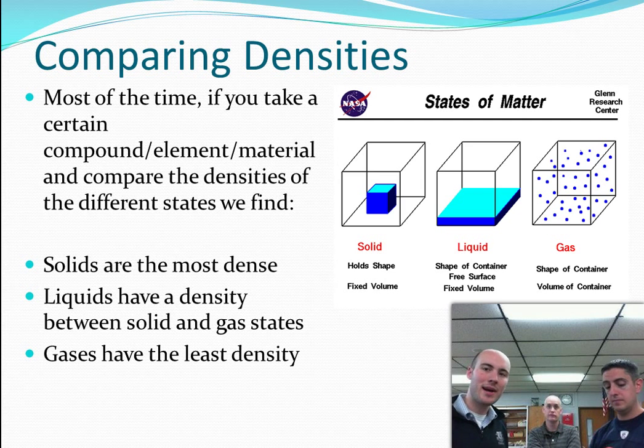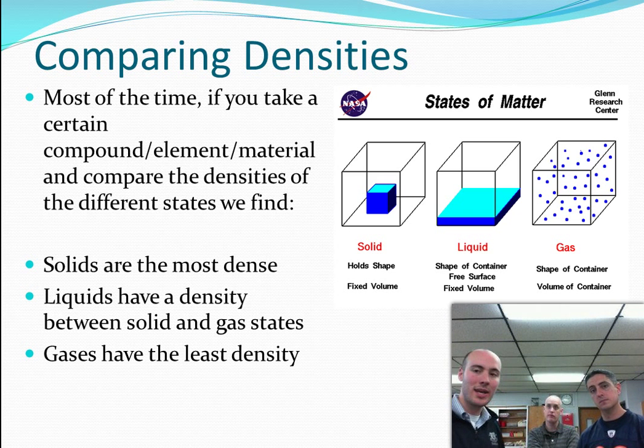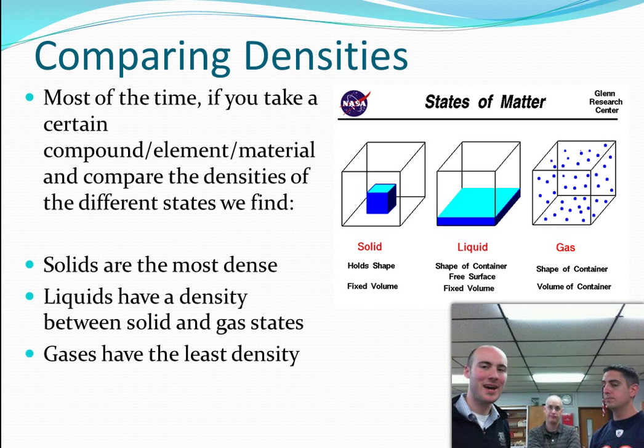So if you were to take one particular substance and compare its liquid, its solid, and its gas state, which you guys have done before, you'll notice that solids are always the most dense. Liquids are usually in between gases and solids, and then gases usually have the least density. Now, the only catch here is there's more than one thing that violates this rule, but the main one happens to be the most abundant substance on the planet, which is water. Water, if it freezes, you'll notice an ice cube floats at the top. It has to do with the way that the molecules arrange themselves as it turns to a solid. We won't get into that because that's pretty complicated stuff.